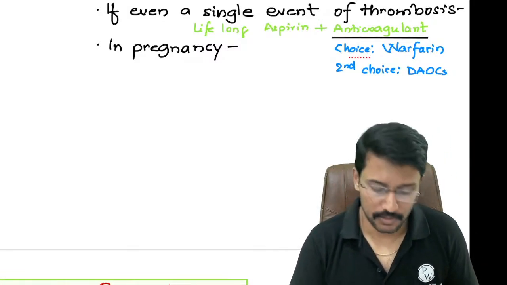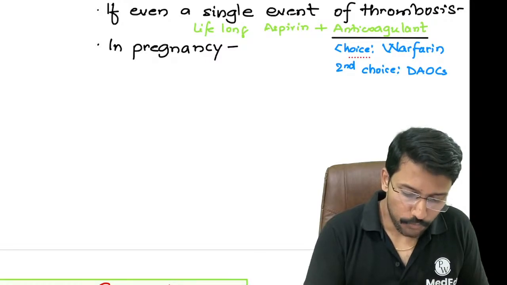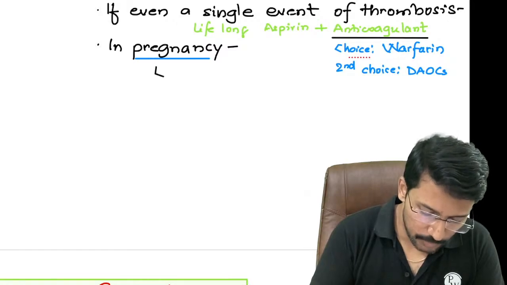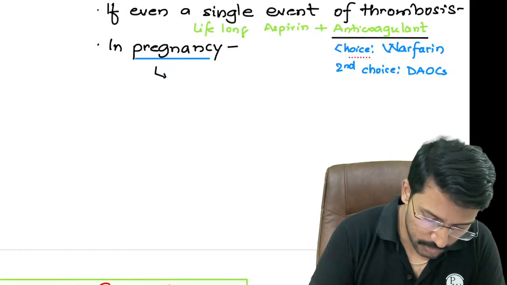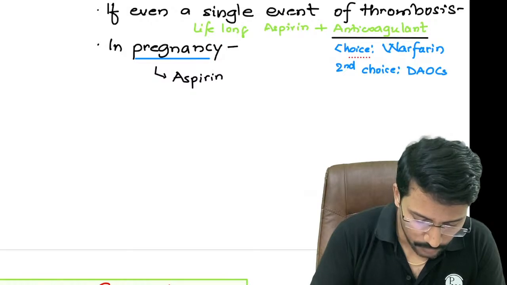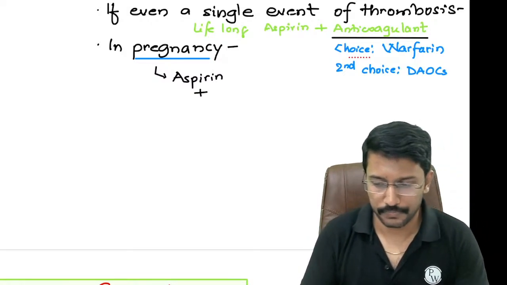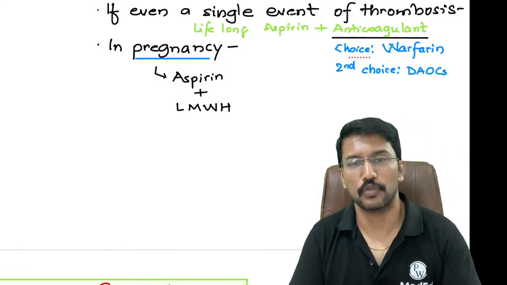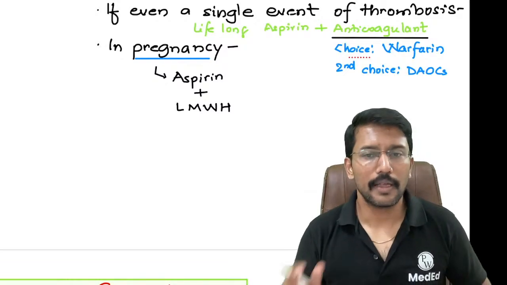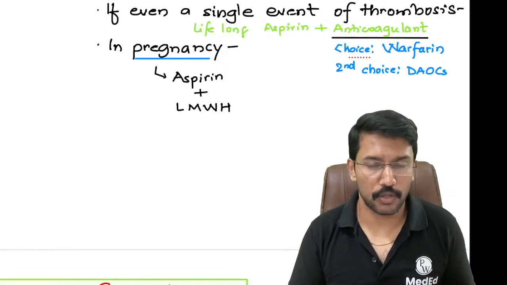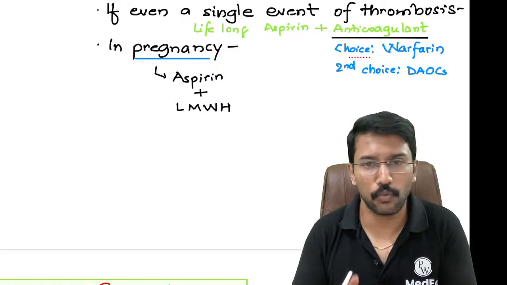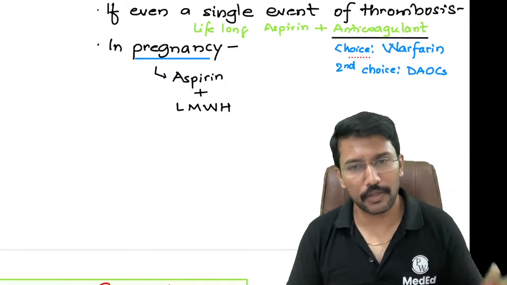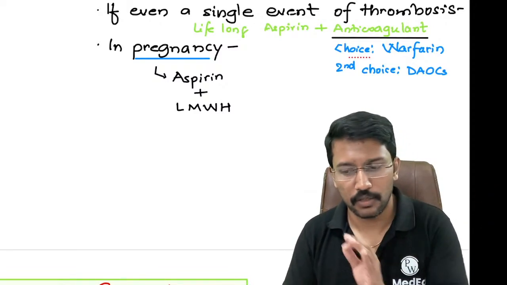Okay. In pregnancy, can I use warfarin? In pregnancy, yes, there is a risk of premature labor, intrauterine death and abortion. So obviously I need to treat, right? In pregnancy, I can comfortably give aspirin, no contraindication to aspirin during pregnancy, so definitely we will give aspirin, but I would require an anticoagulant. What should I use? The anticoagulant that we would use is low molecular weight heparin, because warfarin is teratogenic, right? If you do not want to continue low molecular weight heparin throughout pregnancy, you can consider switching to warfarin in the second trimester, but most doctors are not comfortable doing that, so we continue to treat them with low molecular weight heparin and aspirin throughout the pregnancy.